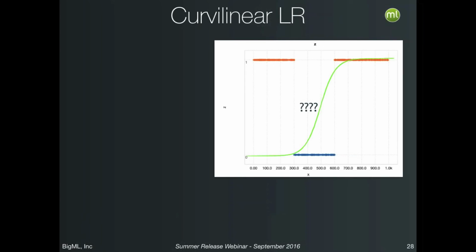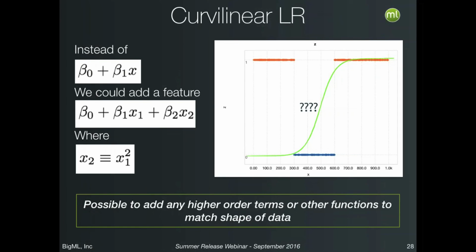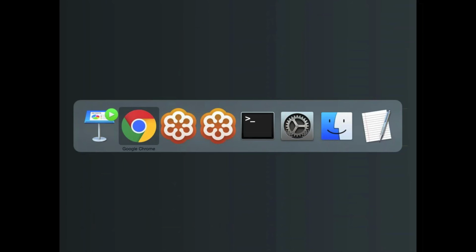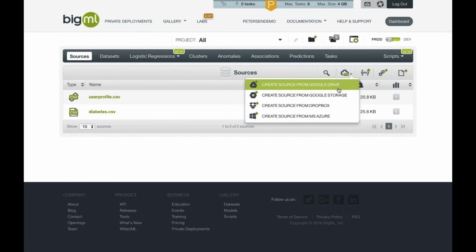And don't worry about the fact that this might feel like we're cheating. We're not. Because remember, we're trying to make the universe fit the way we want to. And you have a sense looking at this that this looks more like a quadratic function, right? I could fit some kind of parabola to that. That would work better. And you can then use that insight to say, you know what? Instead of solving a linear equation in x, I could just add a feature in my logistic regression, a new input variable, x2, and I would just define that x2 to be the square of x1, and that gives me my quadratic term. And this actually works very well. And you can do this with higher order terms or other functions to sort of force your logistic regression to match the shape of your data. And I'll show you an example of this very quickly. So I'll take a new source.